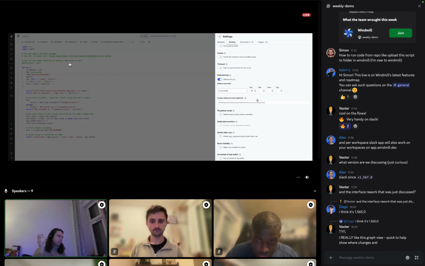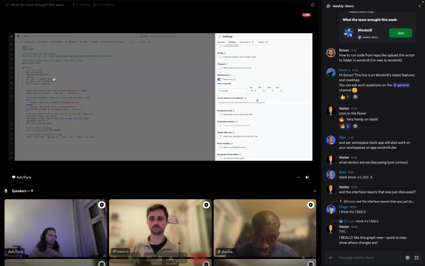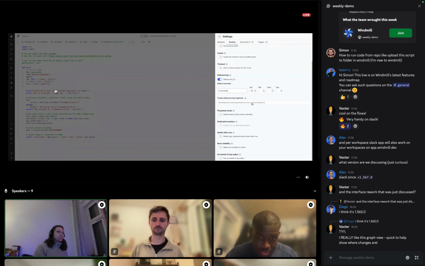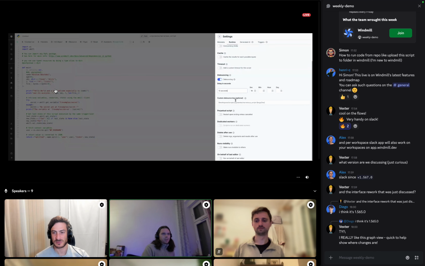Like, imagine having a form somewhere, and in the form you select... basically all I'm telling here is that you don't need to. It will consolidate many jobs into one, and you don't have to rerun the same job as it would do repeatedly. So in this case, custom debounce key could also take arguments.